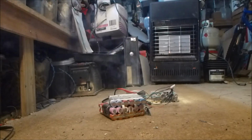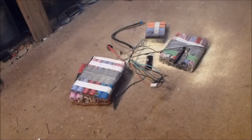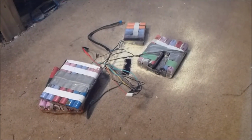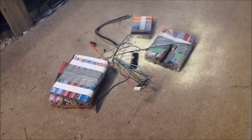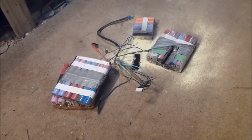Fuck me. Wow. Oh, man. I was in the process of desoldering the connection wires and had just finished when one of them took off.